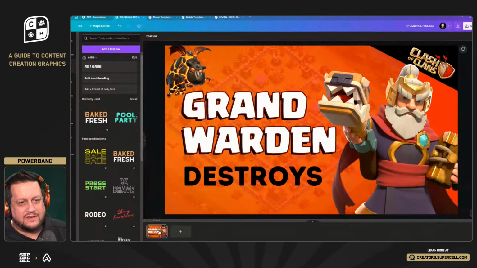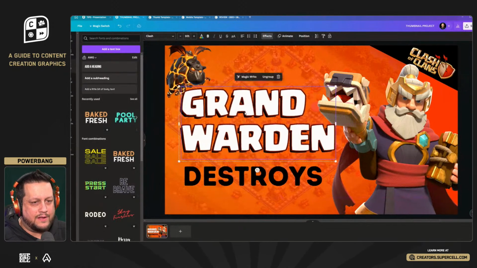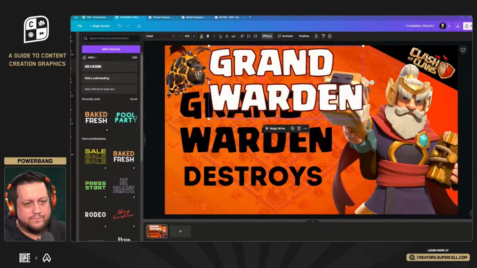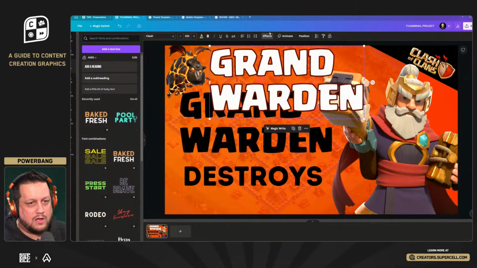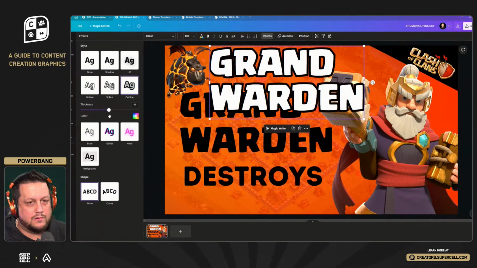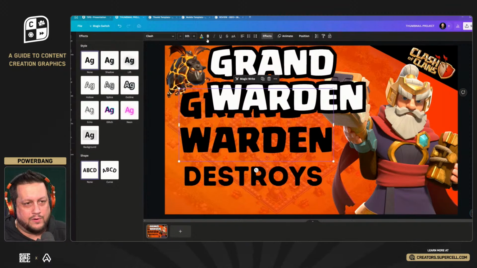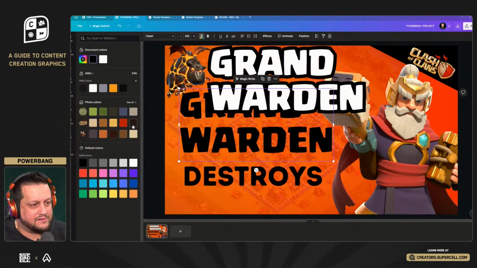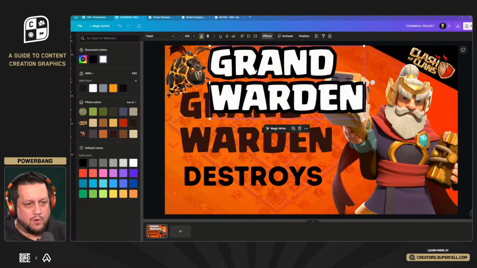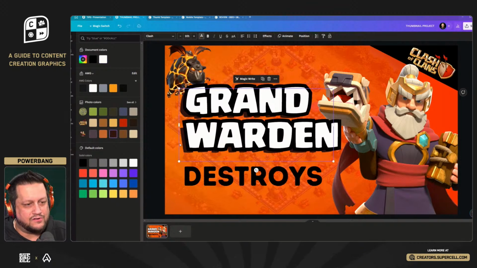So overall, it's getting a bit more Clash of Clans themed. I don't like the shadowing on the text. I'm going to change this outline to black. And I'm going to change the shadow itself. I'm going to go big with this. We'll go there. And then the shadow itself, I'm going to change to the darker red. And then that should give us a bit more of the effect that we were hoping to go for there. I don't even know if I need the shadow anymore.